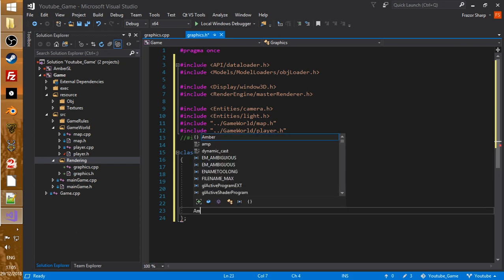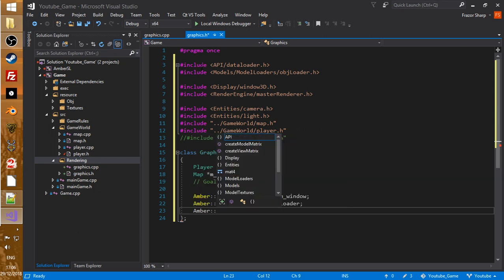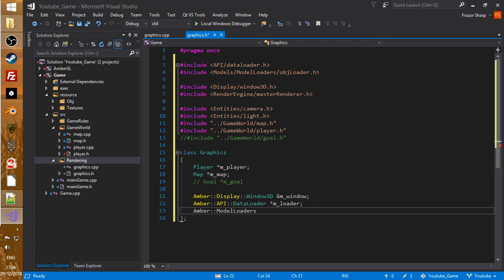And we don't have the other one either. Model loaders, isn't it? And that's obj loader. And it's just going to start _obj loader. Yay, all original stuff. I mean, we're not exactly breaking out the name, inventing book or anything like that.